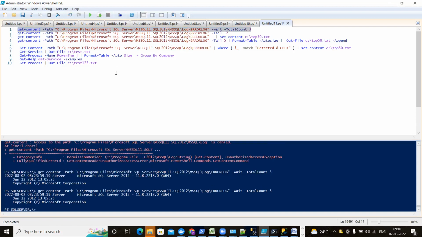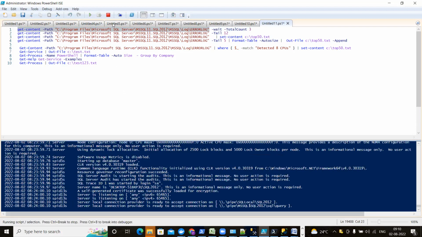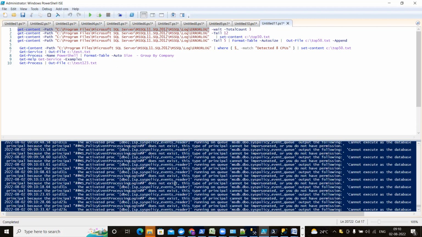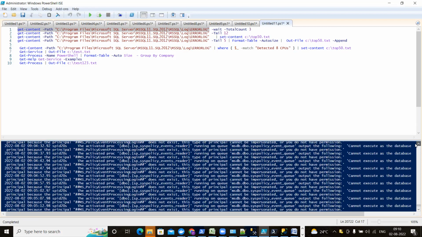So if I give total count 3, it is reading the above top command. Top 3 or bottom 3 will it read? I think total 3 means from the beginning it will read that. Total count 3 means it will read up to 3 lines.